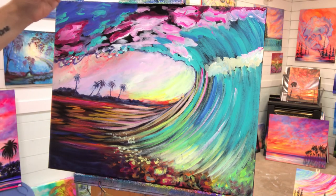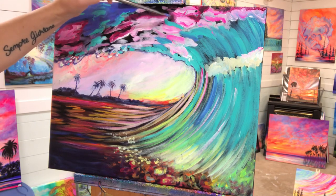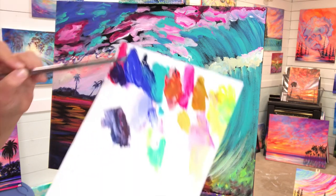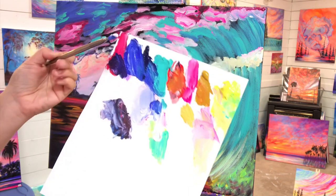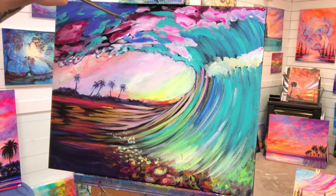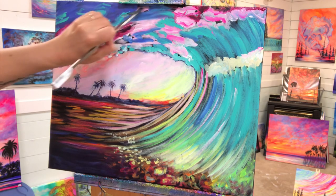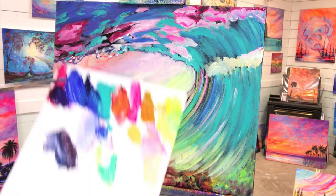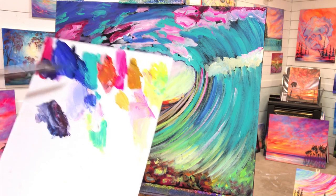And fill in these black gaps here with turquoise and blues. So I'm just going to take all three, see what nice colors I can make here. A little bit darker.